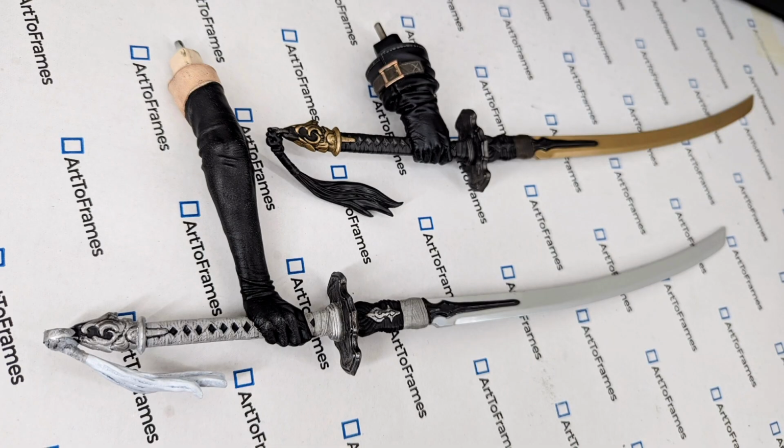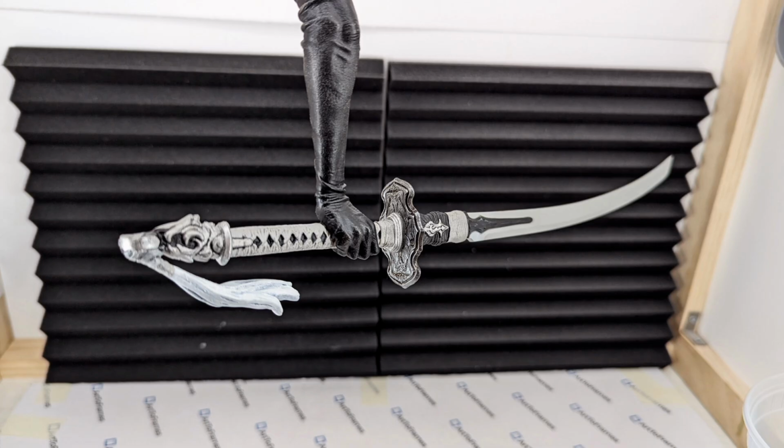And here's a look at the final result. We have the black katana blade that was used to make the silicone mold, and we have the now repaired silver katana handle, all restored and looking good as new.